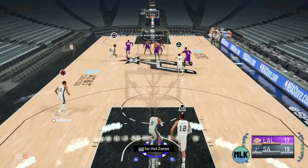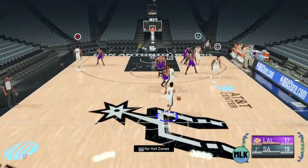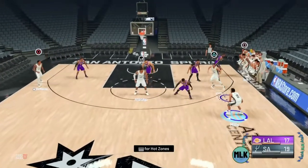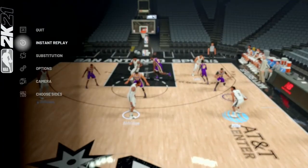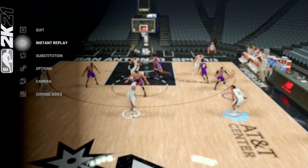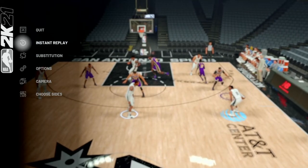Okay, now I want to take you through one of my favorite series. Anytime you have a square and circle on the opposite sides, you want to dribble to the side of the post. He'll set a screen. At this point, you can enter the ball into the post. You have quite a lot of options on this series.